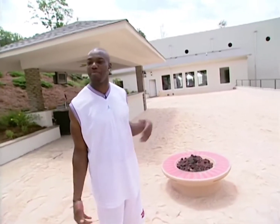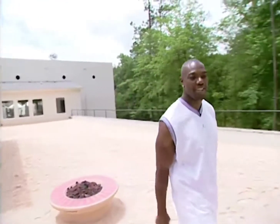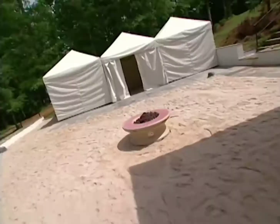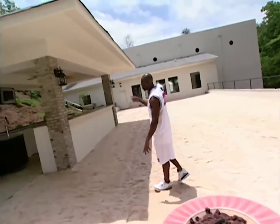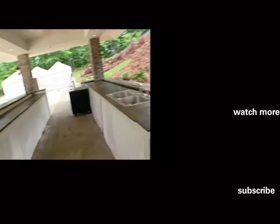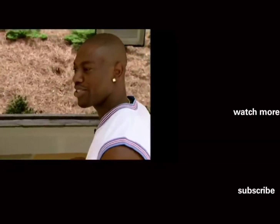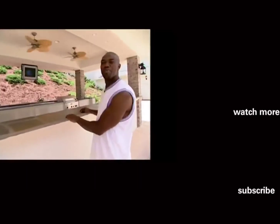This is my beach. I can come down here and get me a little tan if I need to — imagine that, me getting a tan. I got the cabanas right here, got the little fire pit right here, kinda make it sexy out here a little bit. Got the bar area. This is the nicest thing I've seen — you can't even see anything this good on a resort. I might be at a resort, I don't know.